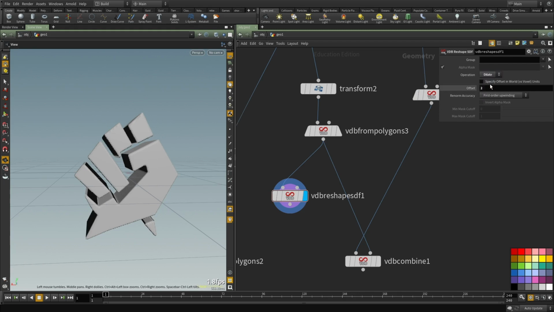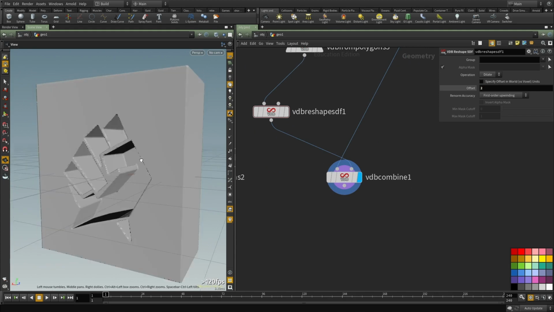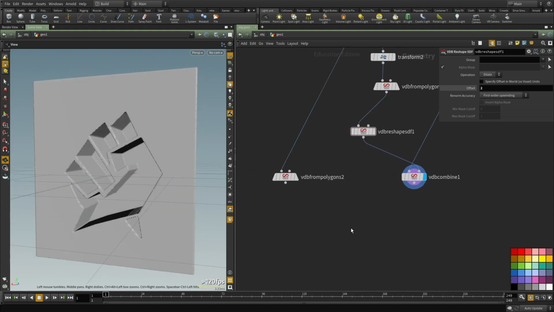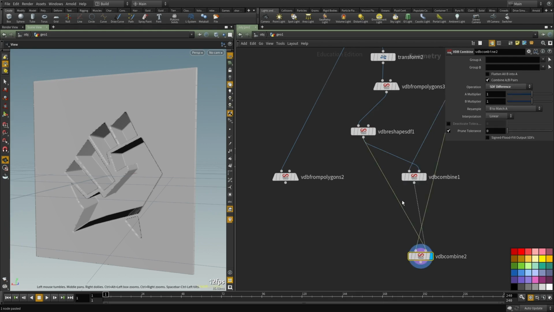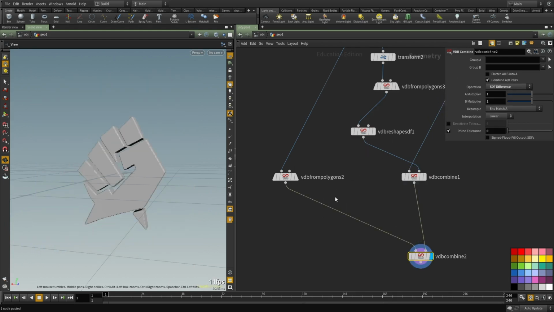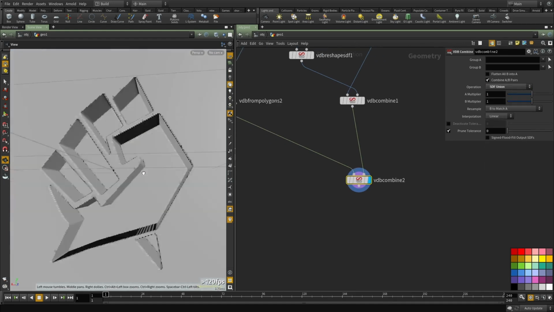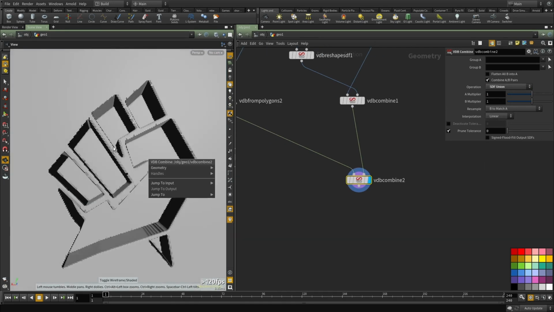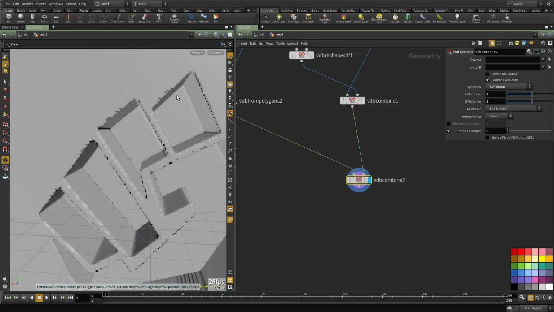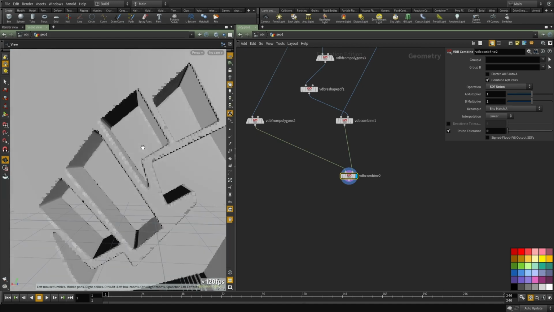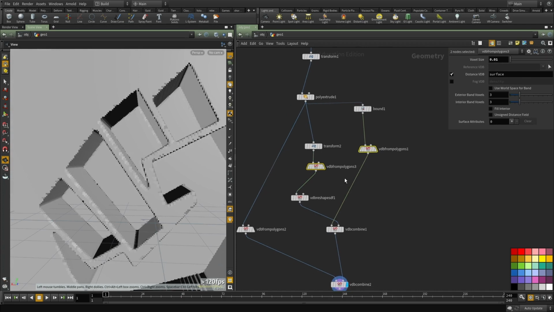So let's try dilate, and let's add 2 voxels, and let's see the result. Now we should have more room, and I'm going to VDB combine the result with this. So this guy with this guy, and the result is SDF union, and now we should see our new volume is inside. Okay, this is the original and it's inside, and the reason I added it back in is to create some interesting edges here.